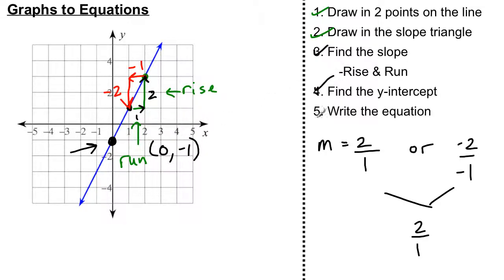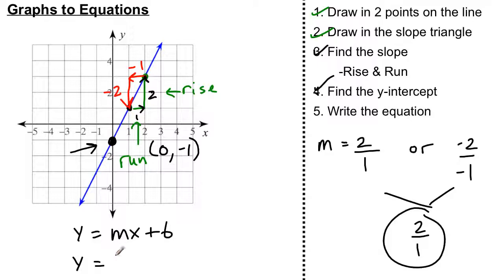And now finally we want to write in our equation. So we write it out like this. We say y is equal to, remember it's going to take the form y equals mx plus b. Or y is equal to, what's the slope? The slope we found was this, and it's probably easiest to use 2 over 1. So we can write this as 2x, or 2 over 1x, plus, and then the y-intercept is -1, so we say plus a -1.